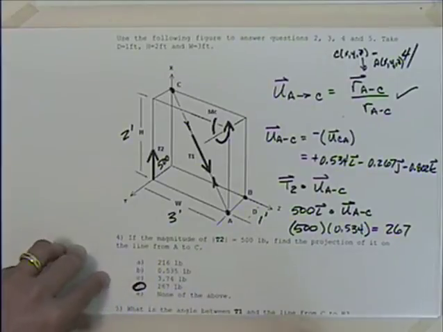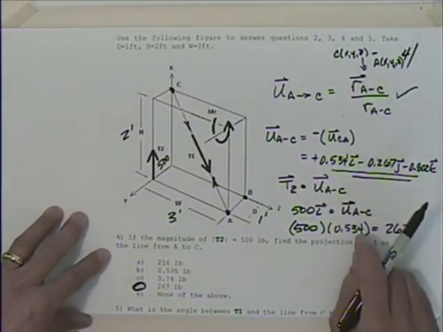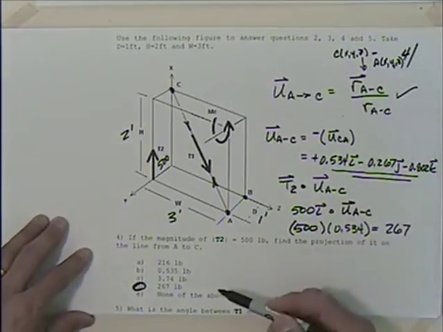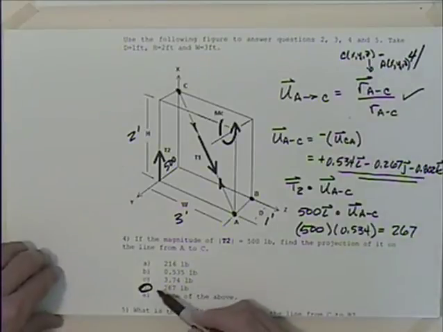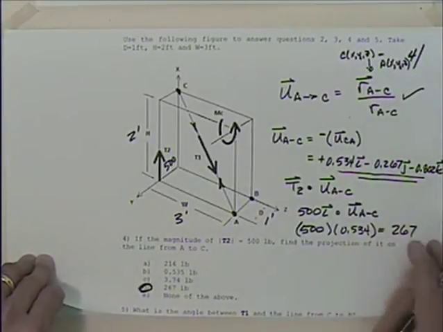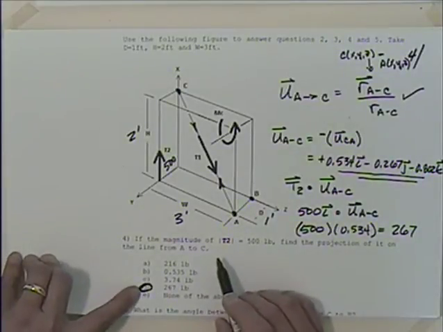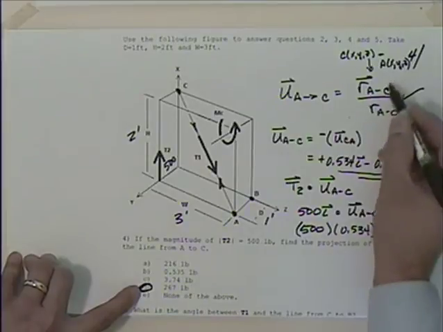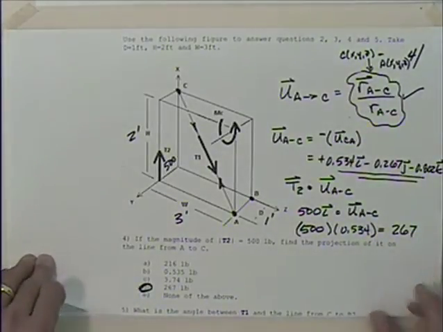Good. Okay, and a lot of people say, well, if you use this previous answer, if you had a mistake there, you'll carry that mistake over. And that's true. And sometimes that's a disadvantage. But also, if I didn't get an answer here, that would be a good sign that maybe that's not right from the previous problem. If I had time, I should probably go back and check that. But you could, again, if you had time, go through this process and you should get exactly the same answer.